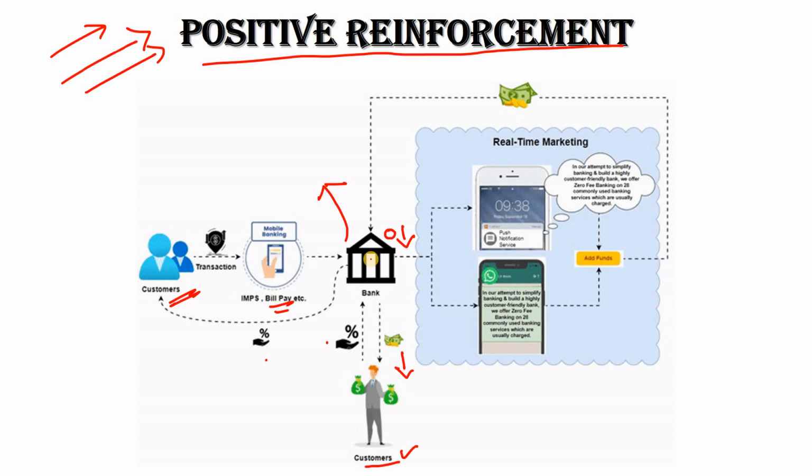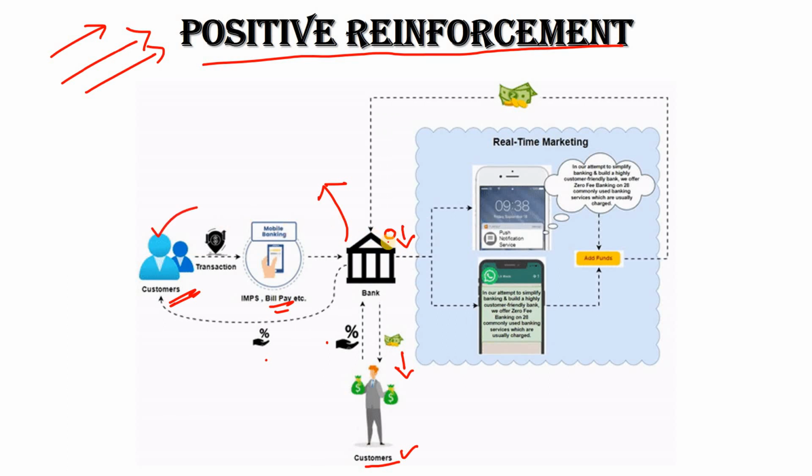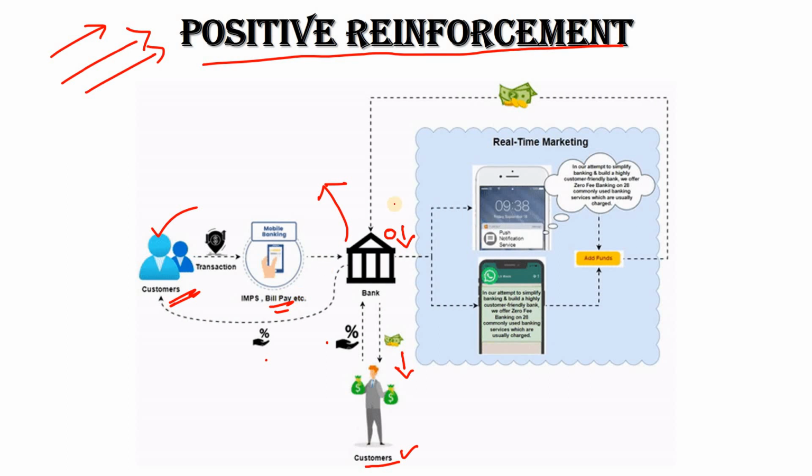So the bank might think to run a marketing campaign. As soon as some customer does some transaction, maybe IMPS, NEFT, RTGS, or bill pay, the event will come in real time or near real time to the bank, and the bank will use that data to send a marketing message to the same customer to please add funds to that account, because due to this bill pay activity the money got reduced. So the bank will run a marketing campaign to add funds to that account, so that the money in that account will increase and the bank can provide loans to other customers, right? I hope you understood this is nothing but real-time marketing.